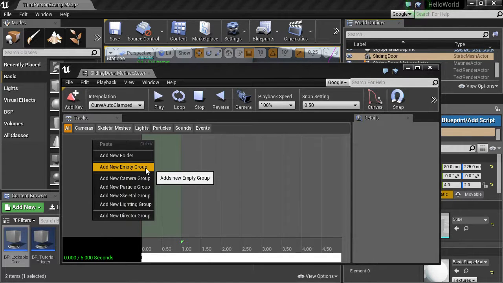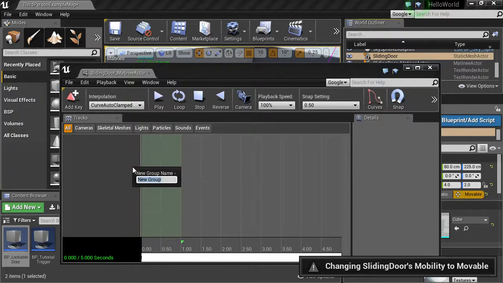It's kind of a misnomer to say empty group. The group itself has the actors that we have selected. So with my sliding door selected inside of my world outliner, it's going to be affecting that sliding door. But how it affects it, is it going to change its position? Is it going to change variables? Is it going to change lighting? That information on how it changes it is empty. It doesn't have anything that it's going to change. So that's what it means by a new empty group.